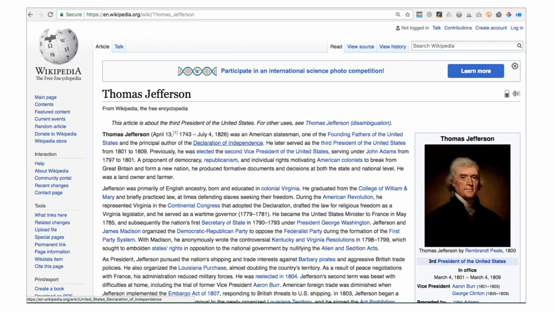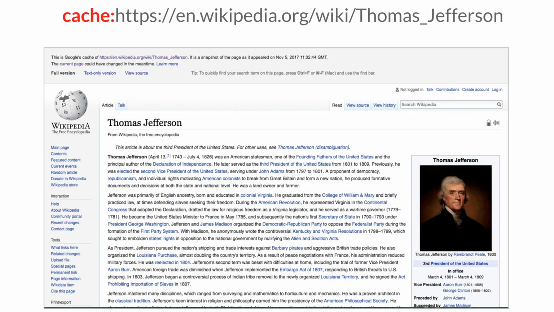it will not display the information associated with that new updated page. So if we want to see what is the cached version, that is, show me the page that you have in your index versus the one that is maybe live, how do I see that? Well, we can use this example here with a Wikipedia page. So let's go ahead and take this URL for this Wikipedia page, and then we're going to add the search operator cache colon, and then the URL.